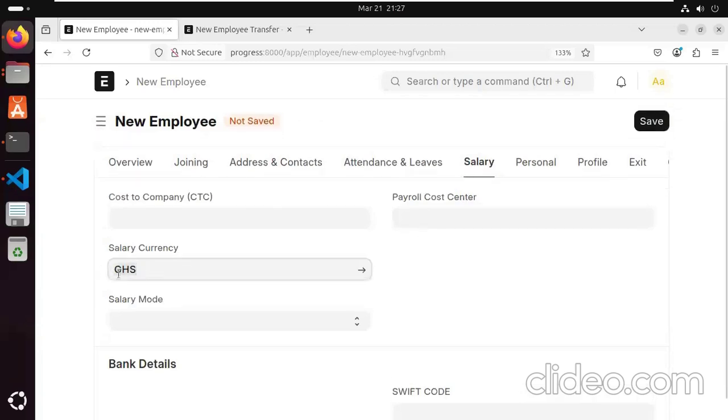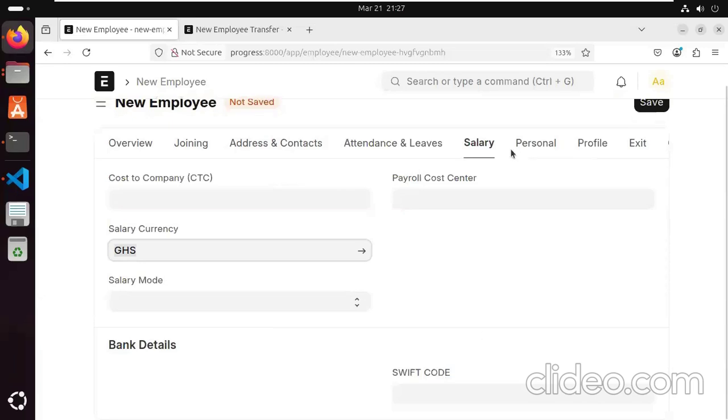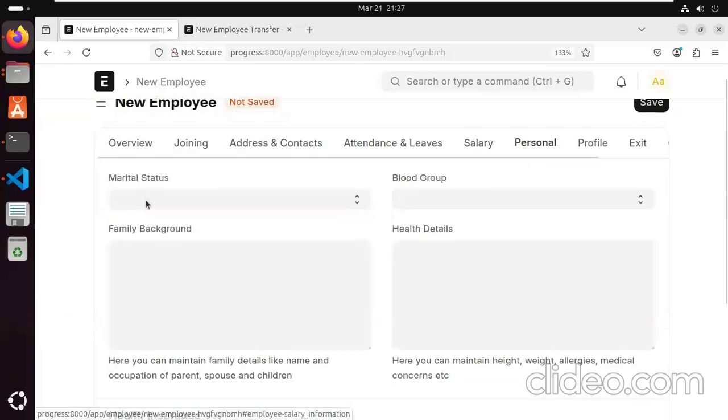Since we are in Ghana, we've already set the salary to Ghana cedis. Depending on the country, you can change the currency. The bank details can also be filled here. Then the personal information, marital status, blood group, health.